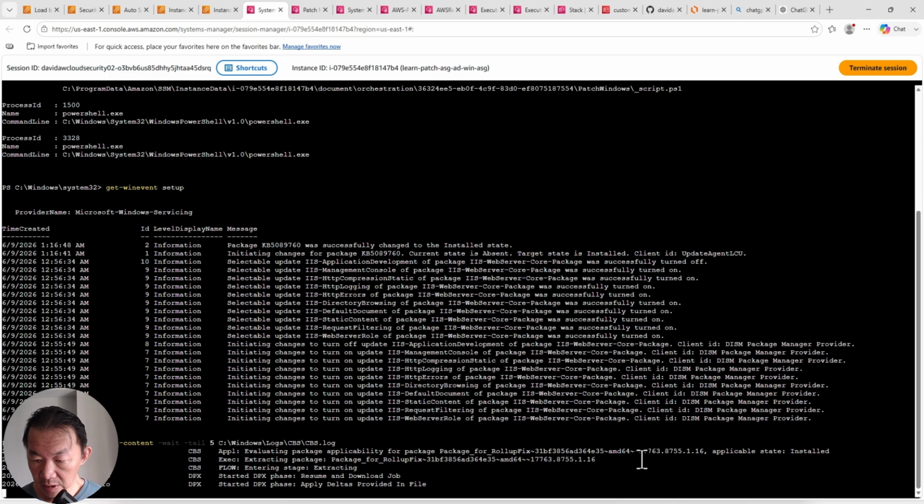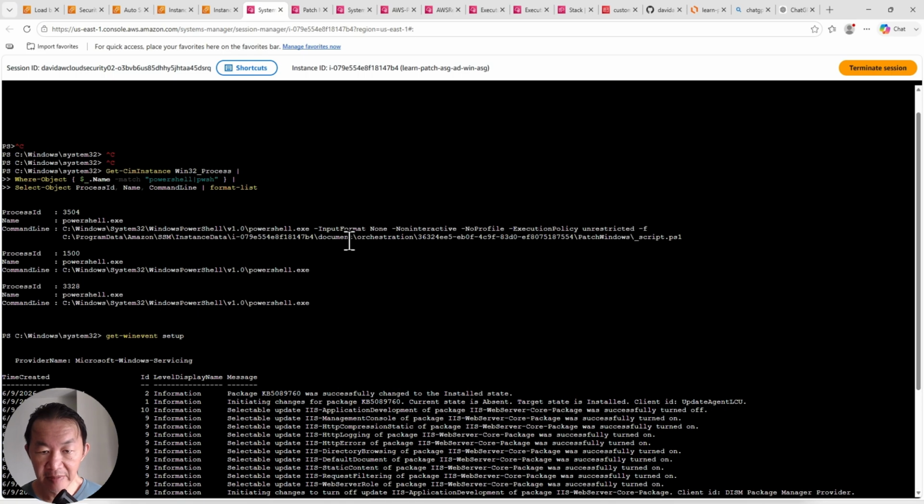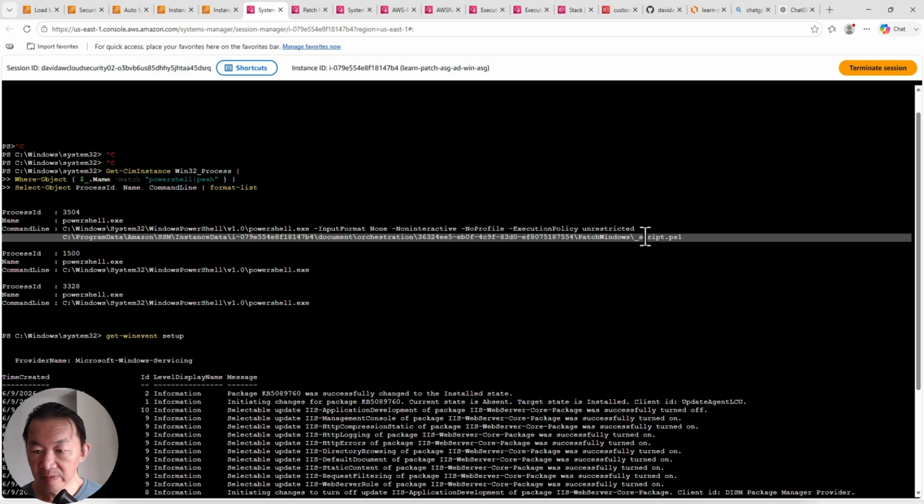Okay, so it is extracting right now. So in my mind, I was thinking, hey, it's super slow. Will it interrupt the installation process? Yes, it does. It does interrupt. Why? Let's remember this one. Basically, there's a PowerShell script that's running to install the packages, but if there's a reboot, all this process will get interrupted.